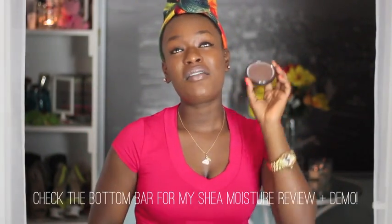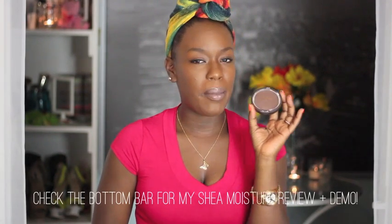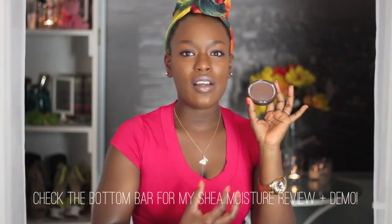Okay guys, so on from Milani bronzer, I have absolutely been loving the Shea Moisture bronzers. I have Cinnamon Ceylon and I have Mandalay Dusk. I have been loving Mandalay Dusk. I have it on right now, I think. Do I? I should. If I don't, I might. This is one of those things that I love in combination with my Maybelline Fit Me powder because they're both dark, and this one has a little bit more red than the Maybelline Fit powder, just a little bit, but it's so deep, but it's not like a bright, your makeup is oxidizing weirdly type of red. This is just really beautiful, and it's deep, and it's not too shimmery. And if you do not have this bronzer, girl, you need to go ahead and get this bronzer.